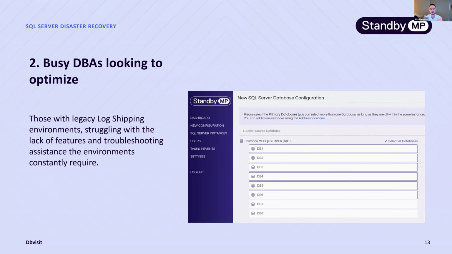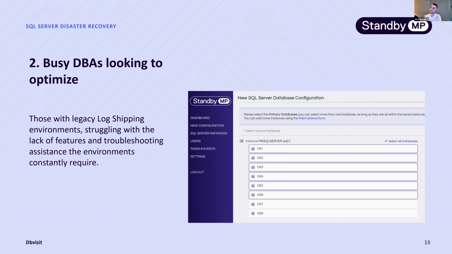The second use case is DBAs that are very busy. So the truth is that some things you just can't get out of native tools. If, for example, you're dealing with a very busy production instance with dozens or hundreds of databases, and your production team likes provisioning new databases without telling you, 2 weeks later you do a little revision and you find that there are 4 production databases that have never had a standby created because no one mentioned it to you.